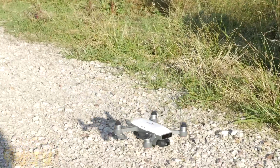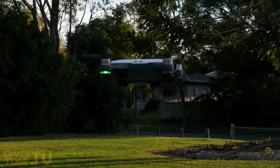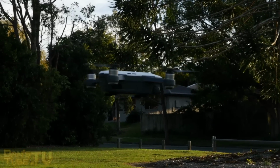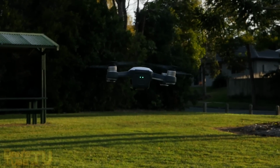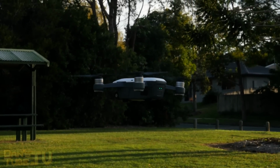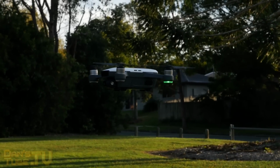Now, the Spark, I had so much fun using it, and again, it's a really great starting drone, but unfortunately, you get a lot of birds actually trying to dart down and hit it, and that's dangerous. That's really concerning for me. I live in an area where you do get quite a lot of birds, especially when the sun's coming down, and they do dart for the Spark, and I believe if they were to hit a Spark, the bird would be hurt, which is really sad. Poor birdie. And also the Spark would probably crumble to the ground, and that's not a good investment.